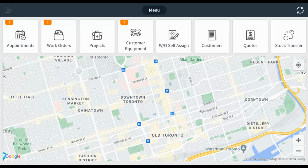Fieldpoint has been committed to continuously investing in our product and our customers. As a result of this commitment, we've recently launched a modernized version of the mobile app back in March, which includes a new look and feel and a ton of new features. Features such as the ability to create quotes, work orders, collect payments, as well as support for timesheet review and approval, all directly from the app. The mobile app can be an incredibly valuable component of your Fieldpoint solution, as it can empower your techs to do more on their own, and that can free up your admins and dispatchers to focus on the operations of the business. It can also reduce the waiting and processing times for information to be communicated from the field to your admins.